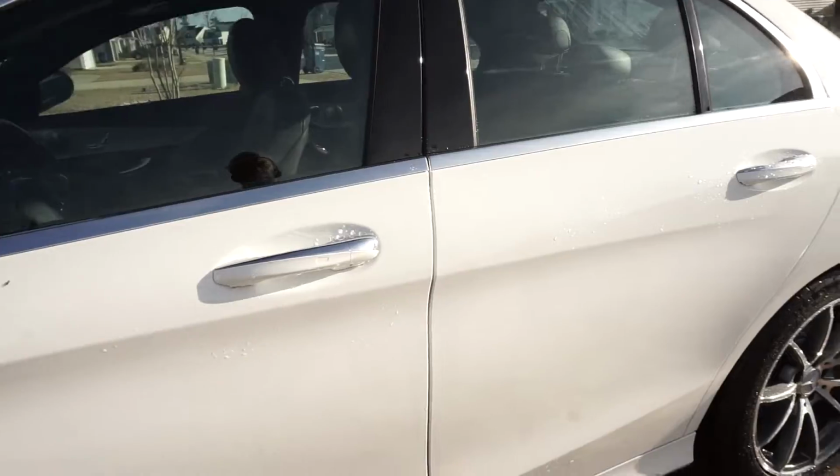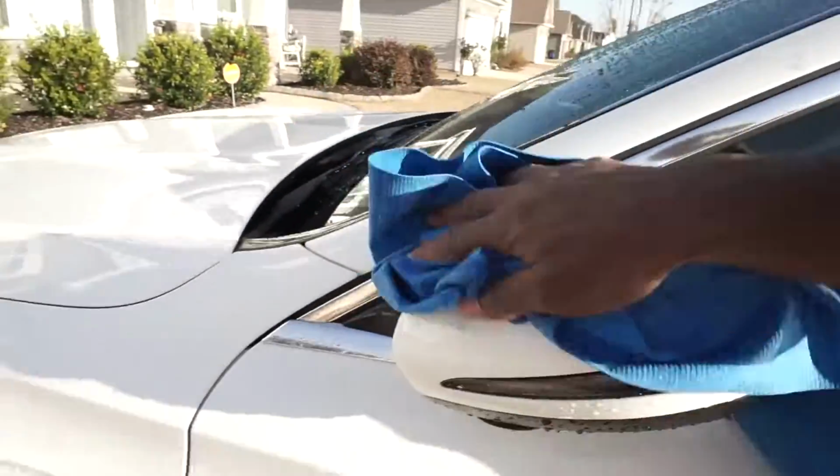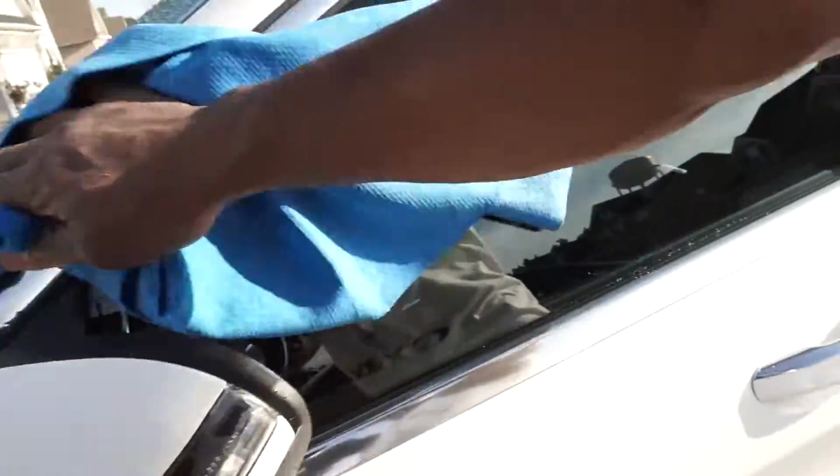So, you see this white is attracting the bugs like crazy. But yeah, just dry the vehicle up.